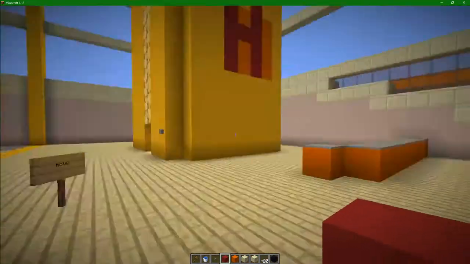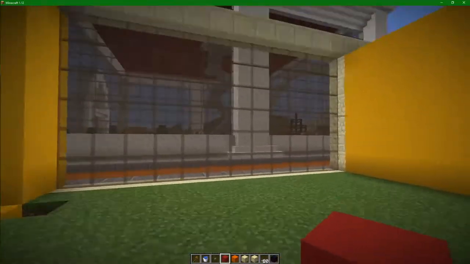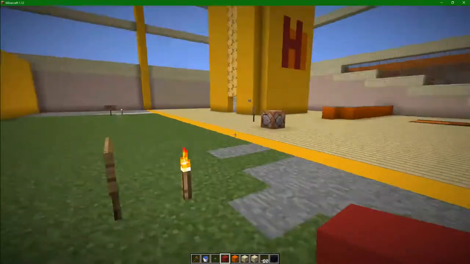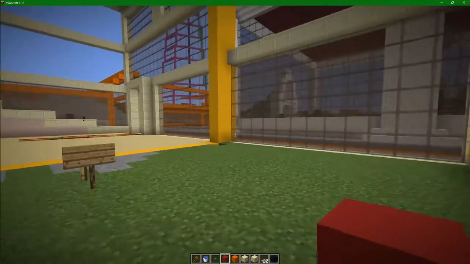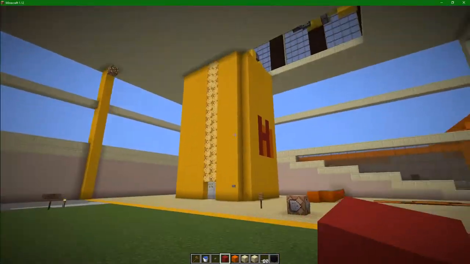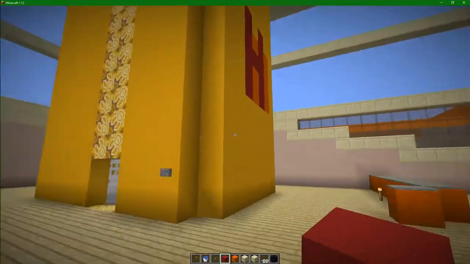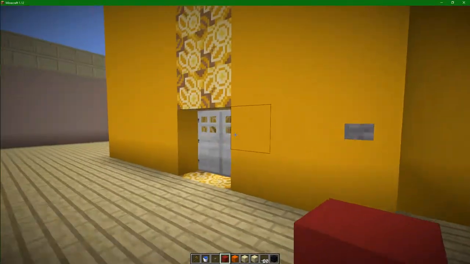I've separated the hotel side from the restaurant side. It's tempting to put a little doorway here, but also have a door here, and then make it some sort of outside public area that is also part of the hotel. You can come along here, and finally this is just working perfectly.